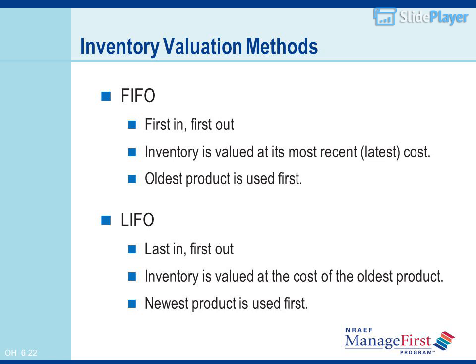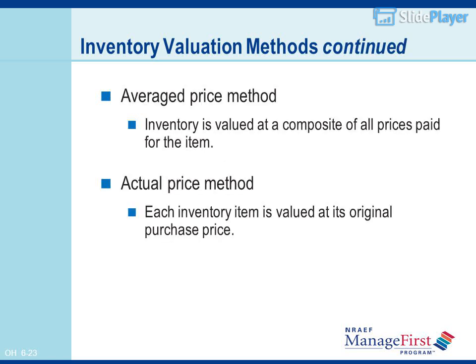Instructor's notes. Explain to students that the FIFO method values inventory at its replacement cost. Ask, why do you think the FIFO inventory system is most used in food service operations? Answer, the use of the oldest product first prevents loss of product due to spoilage. Inventory valuation methods continued.